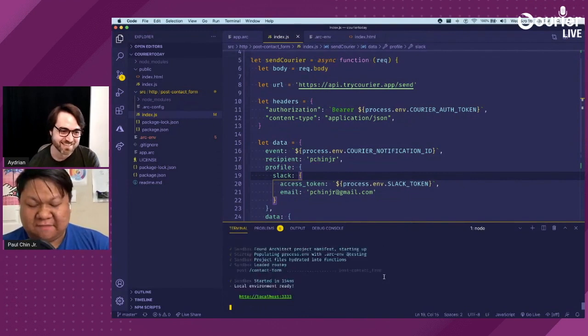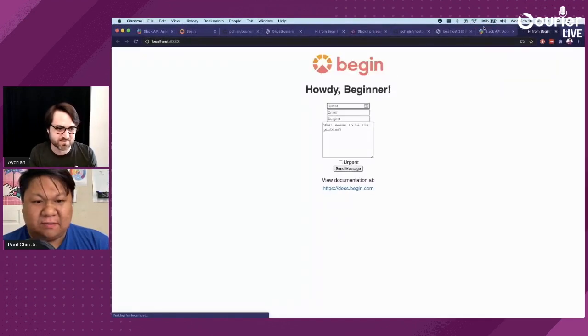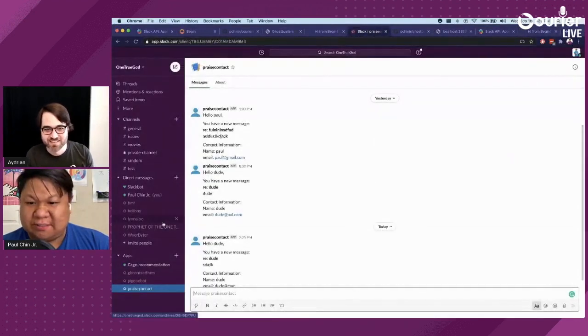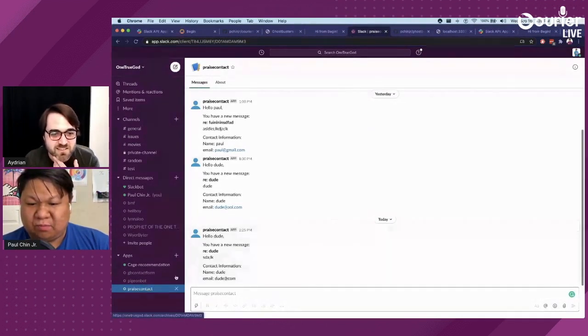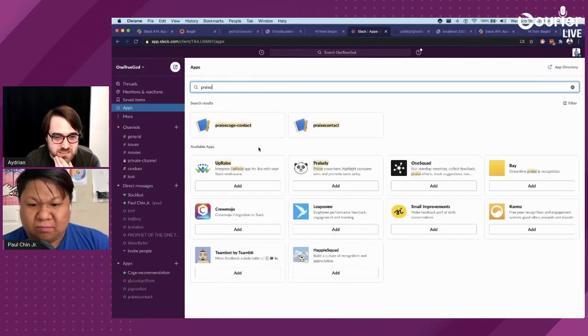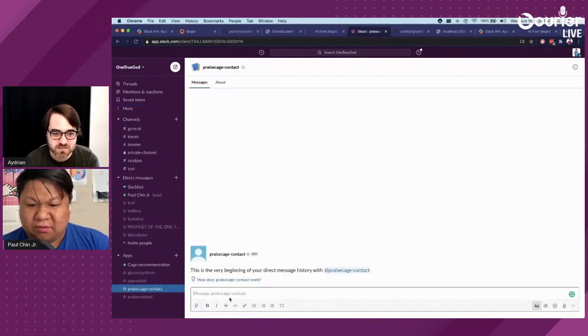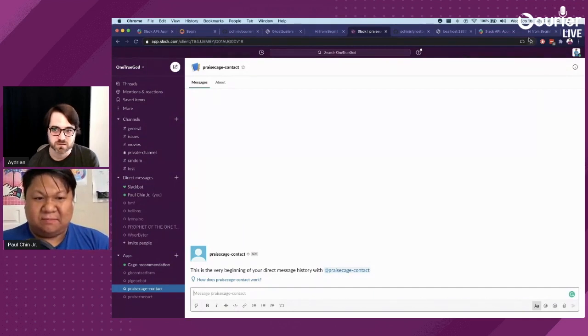All right, so we're going to kick off Sandbox and see how well or bad we did. So I have our test Slack here, with our praise cage contact. I think I need to add it in here. Praise cage contact, this one. Okay, so let's try it out and see where we're at, because I've copied and pasted a bunch of stuff, mostly environment variables, to see if this is all plumbed up right. In theory, none of the code really has to get changed anymore.